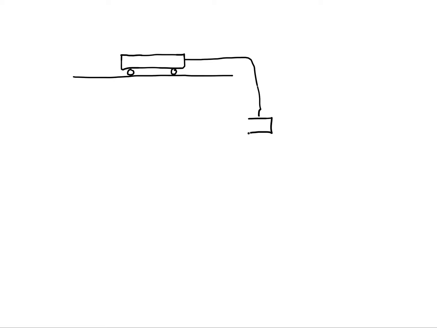Okay, so when you have a system of a cart on some kind of platform, where the cart is attached to another hanging mass, where the mass is hanging over the edge like that, I'll call this the mass of the cart, and this one's like the mass of some kind of hanging object.